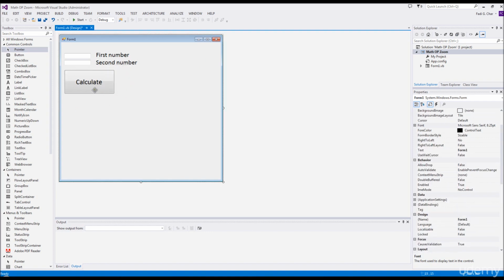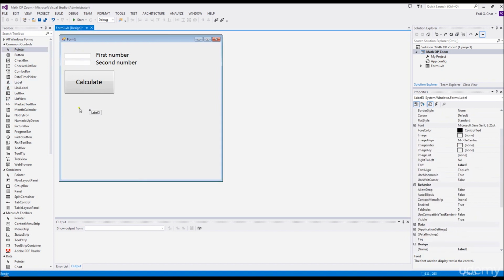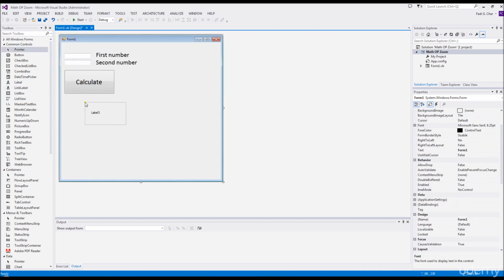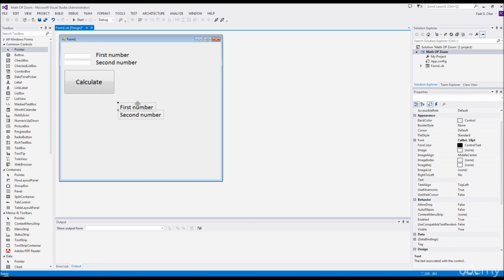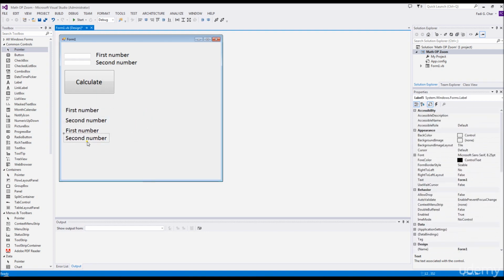And yeah, so this is the calculate button. So we have the first number, we have the second number. Once we press calculate, now I'm just gonna copy paste these labels here, and I'm gonna change the name only.